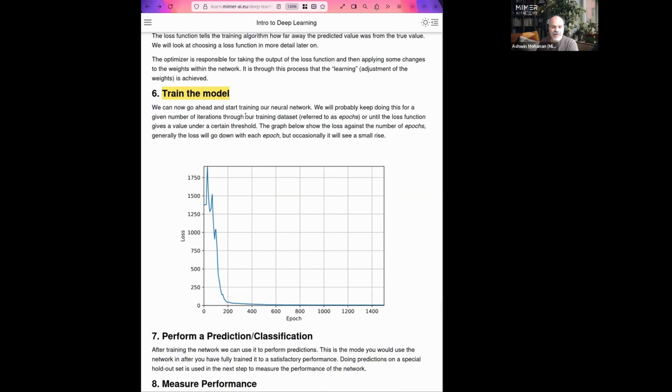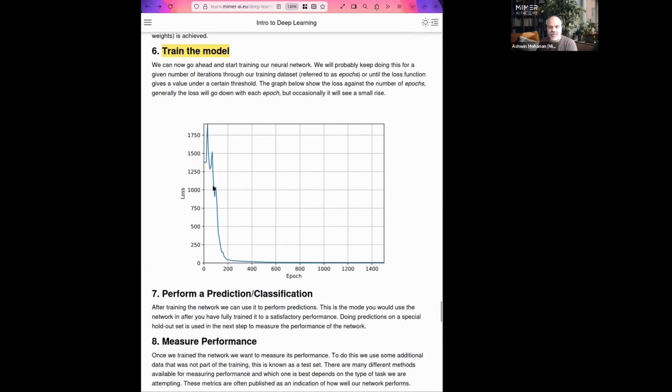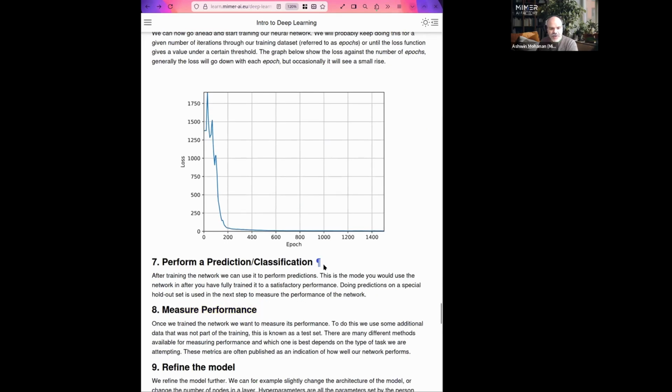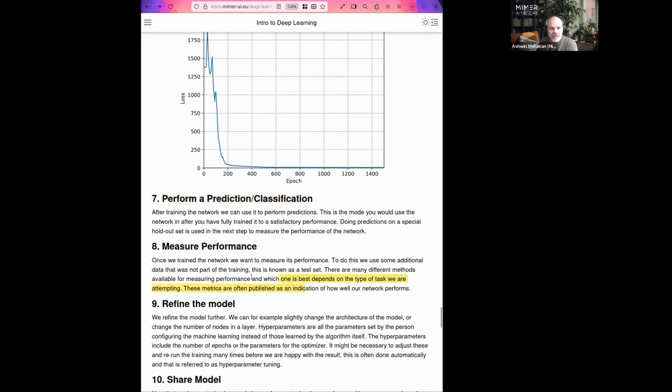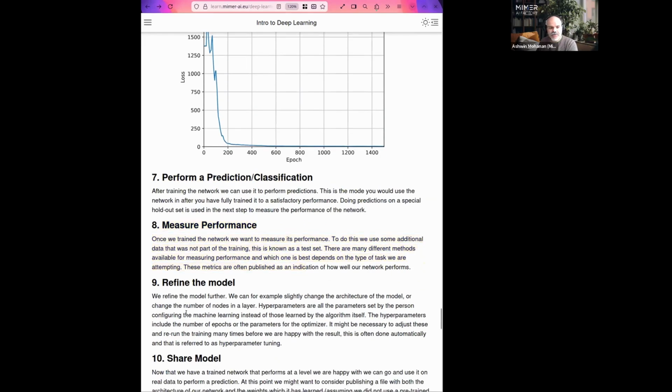Once you're done with the training, it's not enough to just deploy it. We have to also see how it went. So one way to do that is to look at the loss, but we'll see more interesting ways to measure the model performance. We can also do classification or prediction to make an inference step once the model is trained. Maybe you don't reach the expected performance, so you will have to find ways to refine the model. So we'll show some examples of how to refine a model.